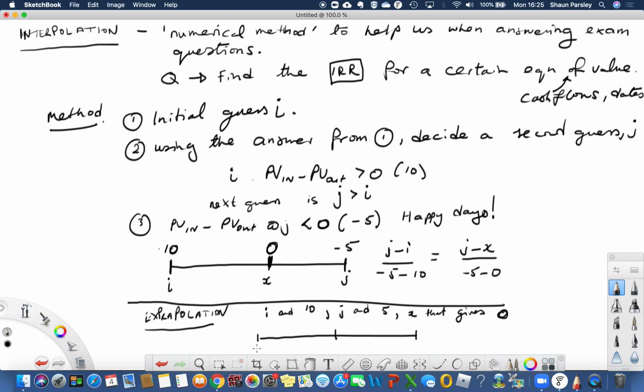Do our line again. So now we're going to have I here, J here, and X here. This is 0, 5, 10. And once again, we do the same equating ratios.